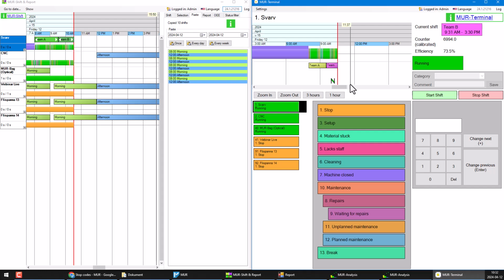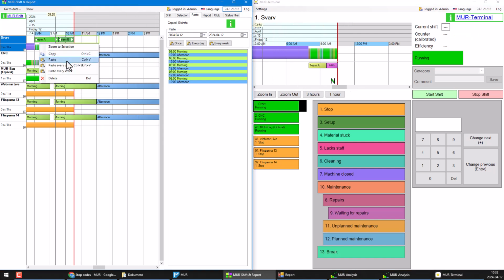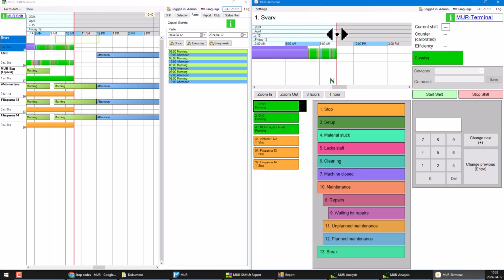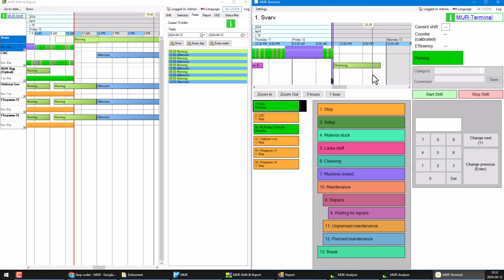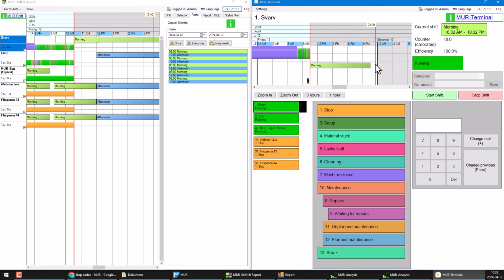So far I've shown you how to use flexible shifts when you already planned shifts. But let's remove them completely. And if you haven't planned, you can still start and stop shifts. You can start a shift, and now you can choose any of the available shift groups. Let's start the morning shift now. So you get a shift, we plan it ahead a couple of hours. It doesn't matter if you're running longer than this, you can still use the stop shift and extend the end time.